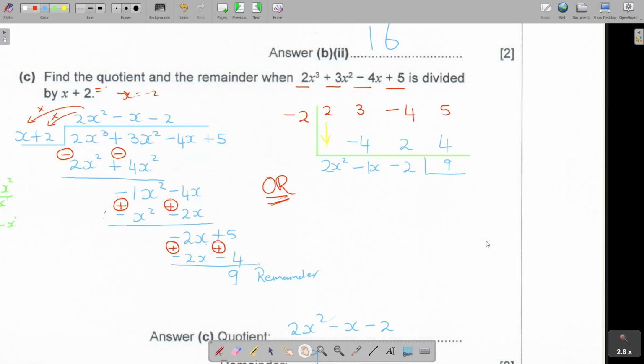Okay, I just want to see what they would have aimed for: correct process allowing 1 mistake. Okay, so I think in this question, I read to you what the memos say. So they will give you 2 marks if you came to that. Okay, and they will give you a mark if you come to that. Okay, that is what you get the marks for. But you will get 1 mark if you follow the correct process and you just made 1 mistake, maybe somewhere. Okay, and that's how they would have given the marks.